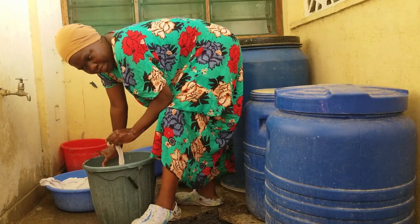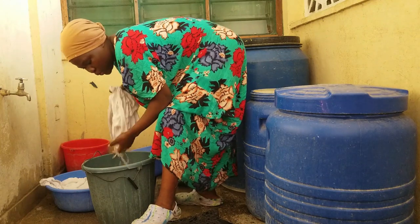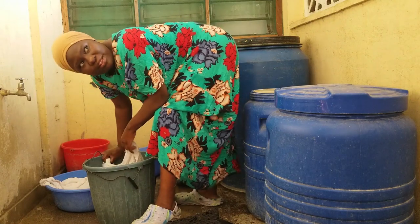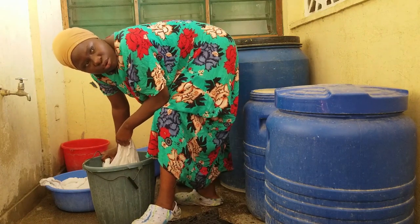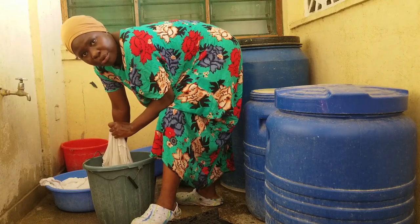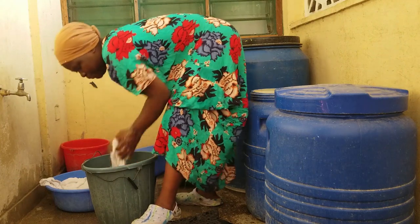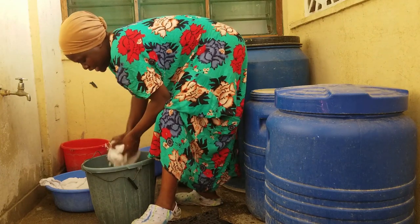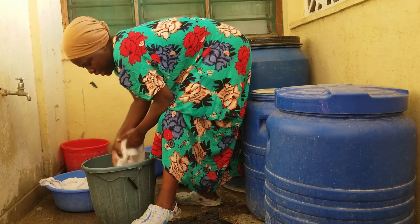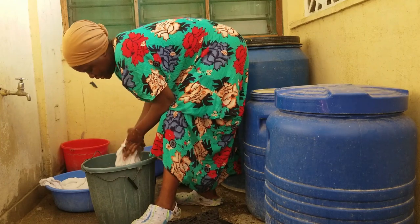So first and foremost, what happens is we separate clothes, the white ones that I start with. Usually, me personally, when I'm not soaking with detergents, maybe Jik or something like that, I start with the whites, if the whites are really, really dirty. But right now, the white ones here are not dirty. That's why I'm not soaking them. So I just start with them. I'm just using a powder soap to clean them because they aren't dirty.